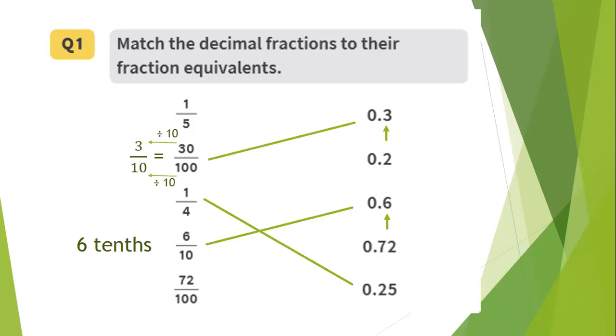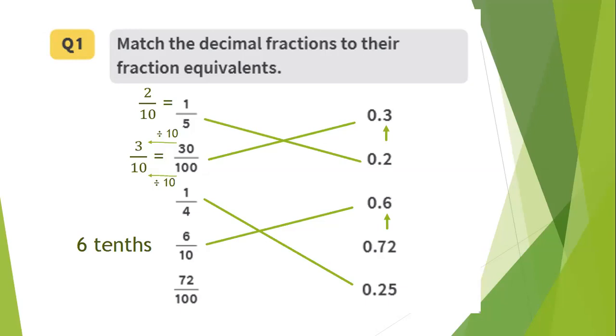Now, this is one that some of you might already know the conversion for, but there is another one here that we can turn into tenths. Let's have a look at 1/5. So I'm going to do the same to the numerator and to the denominator. So looking at the denominator, I need to double that to make tenths. So I'm going to double the 1, that's the numerator as well, to make 2/10. And there's 2/10 on the right hand side.